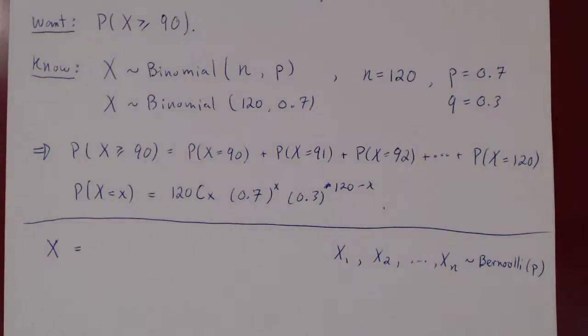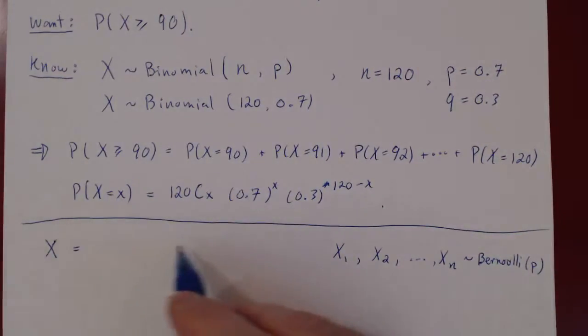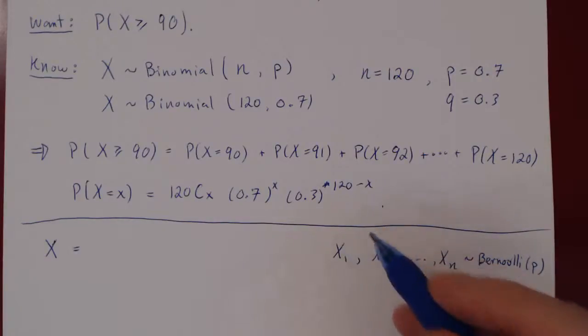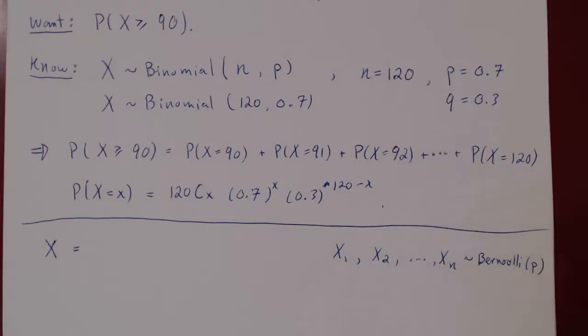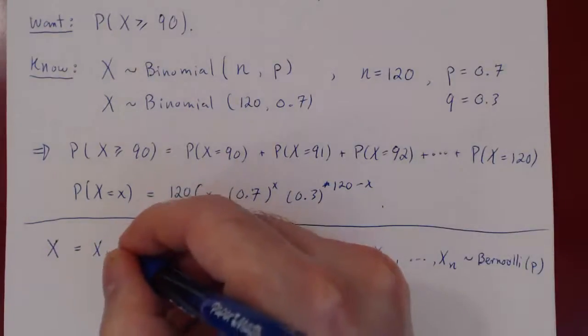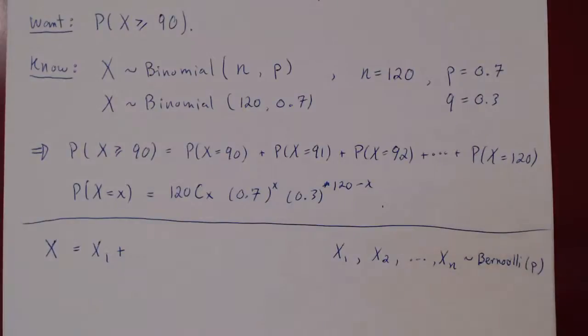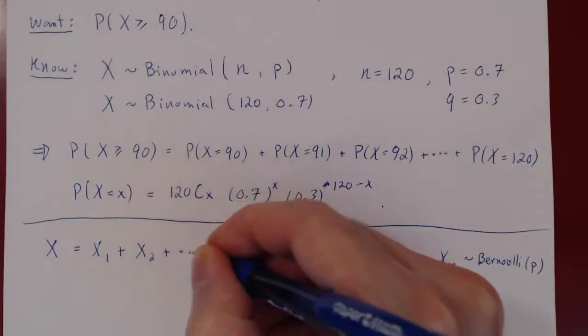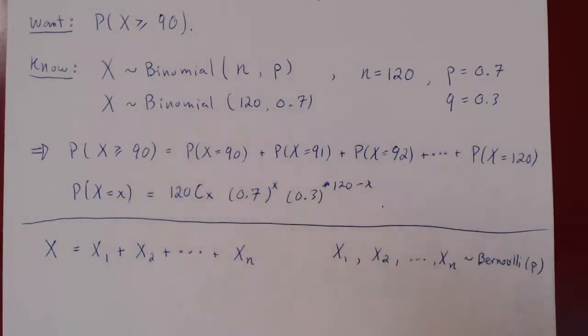And now, if you think of it, well, how would you get the total number of successes? Well, for every person, you add 1. So think of it. You ask person 1. If the answer is yes, you add 1. If the answer is no, you add 0. But that's what x1 is. x1 equals 1 if the person says yes, so the person does own a cell phone. x1 is 0 if the person doesn't. So x would be x1. Now we ask the second person whether or not they own a cell phone. If the answer is yes, we have a success, we add 1. If the answer is no, we have a failure and we add 0. Hence we add x2. And we keep asking each person up to the nth person.